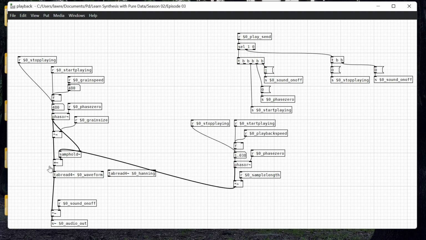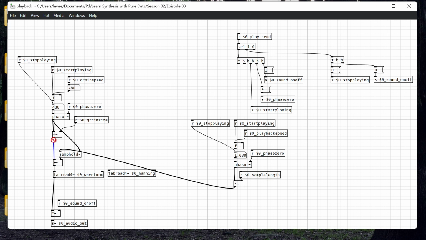Now, what are the indexes for this? Well, it's not this output here, because this is the full length of the table, its samples values being added to the grain samples value, so it does eventually play through the table, albeit in chunks. What we need is output from here. This is the phaser multiplied by grain size.